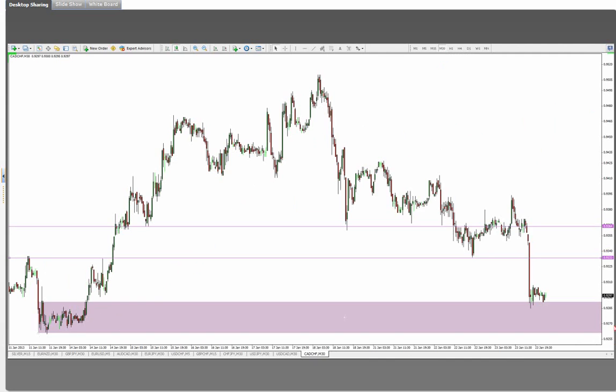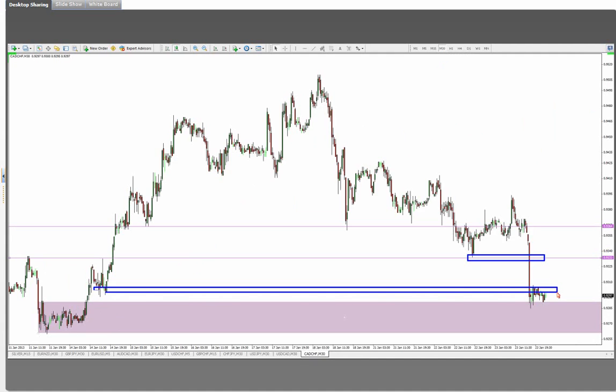And then obviously, if you're looking for an FLR, you've got to be expecting it to move back up here. You can't be considering any of this because you're never going to get value. This is demand, which has turned supply for the moment. And you're trading it at a time of day after a news event when momentum is gone now. So you're not going to get price suddenly moving down like that. It's going to chop around for hours now during Asia. So you're open to the low liquidity session at the moment. But it's reacted at the only area you could really see when you zoomed in.